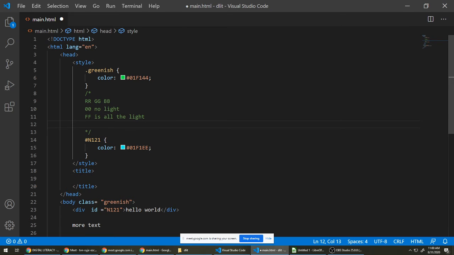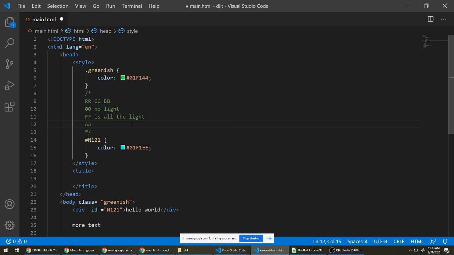So when I write, say, AA, that's a medium high amount of light. If I say AA as the first 2, I'm saying a medium high amount of red.